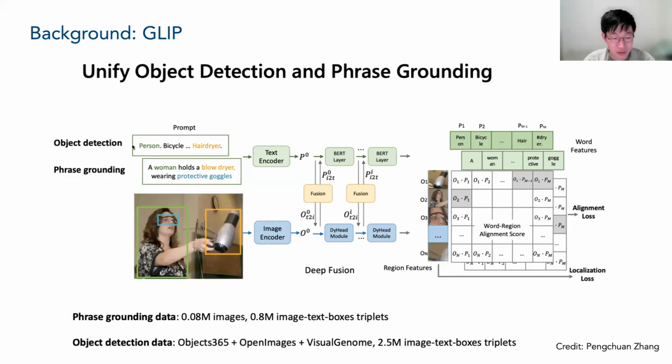Yeah. So once you write the detection into this format, you can train on both types of data. You can train on detection data. You can also train on this kind of phrase grounding data, where your prompt is more of a natural caption instead of this concatenation of categories. Yeah. Okay.